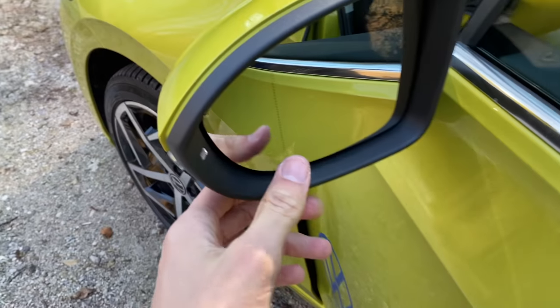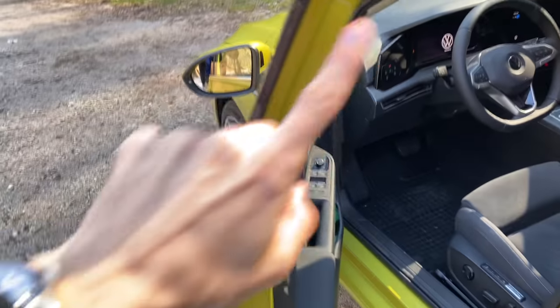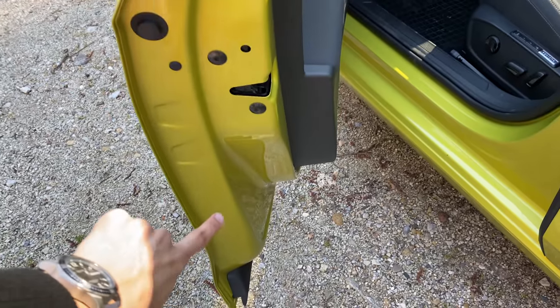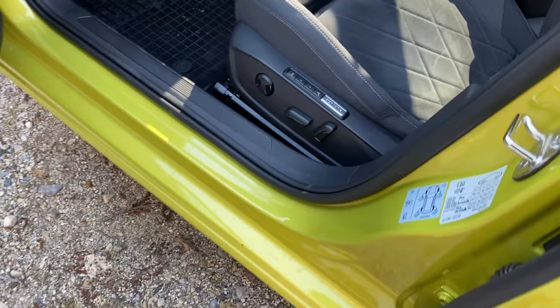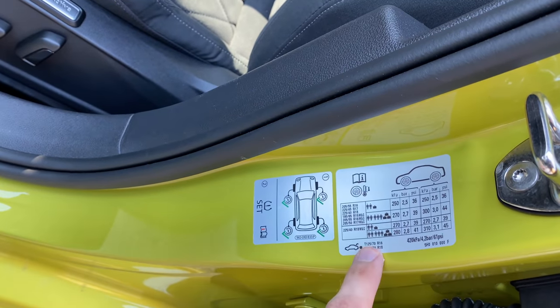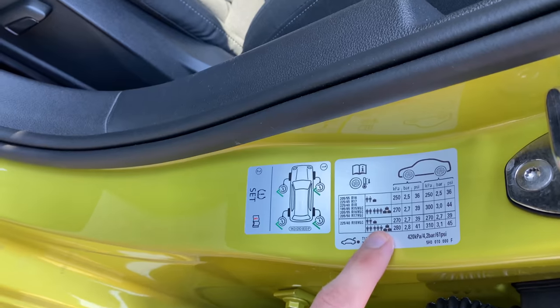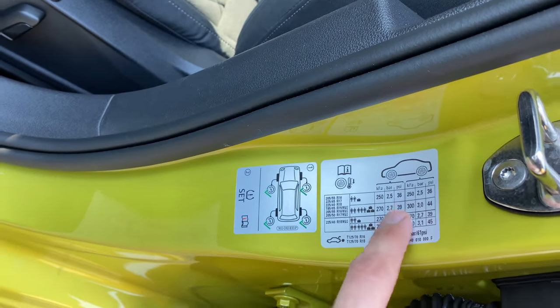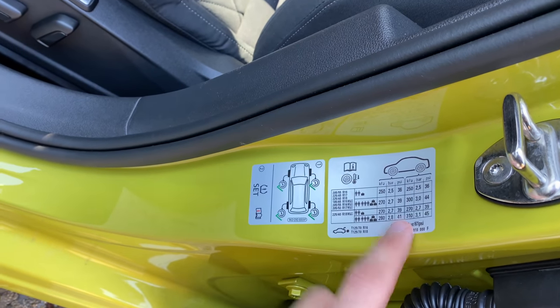And just to show you here on the mirror, as mentioned, blind spot on the mirror. Now, the front seal is different. You still have the inside seal. This one ends here and there's nothing over here because there is this seal, so it's pretty convenient. So my experience with the car, good soundproofing. Tire pressure information for all your tire dimensions, considering the passengers and the load. When you have a load and a lot of passengers, you need to have a higher pressure on the back, because if you need to turn really fast to avoid something, it's a big difference. It's a lifesaver if the pressure is higher on the back.